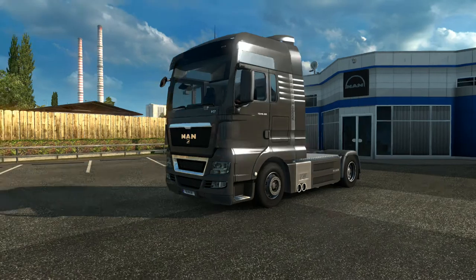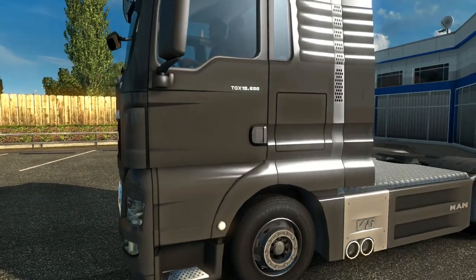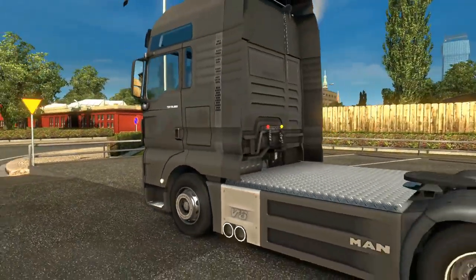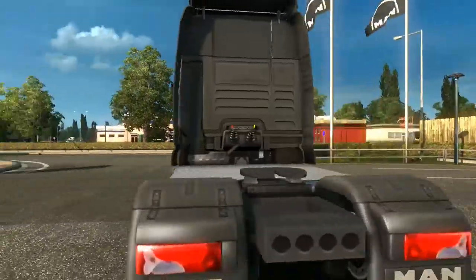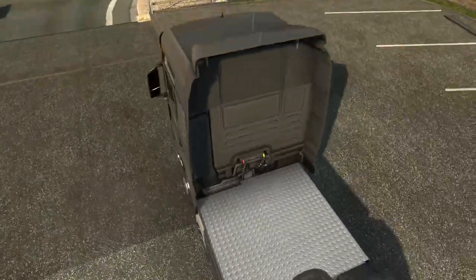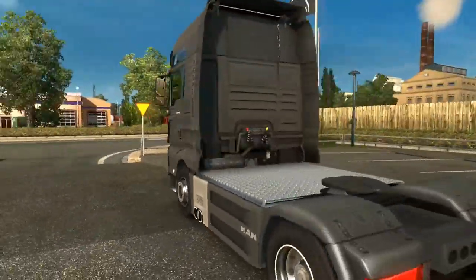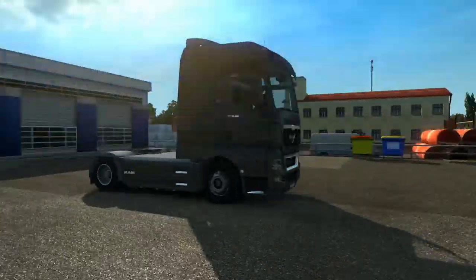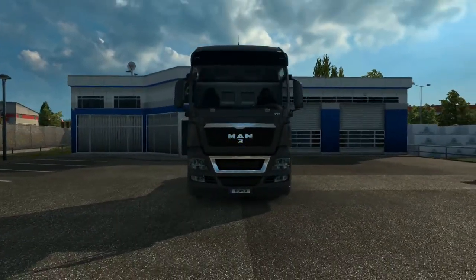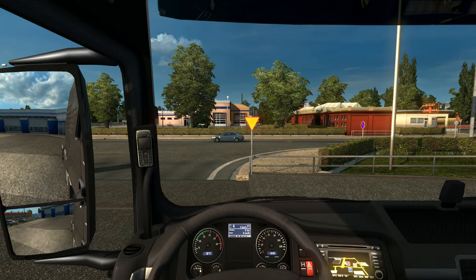Okay then, this MAN is called TGX 18.680, which means it has 680 horsepower, a V8 engine, so not bad. It has this color, like one of the trucks that I can't remember now. What else? No LED lights in the front, but a V8 sign is there. So let's turn it on for the first time.